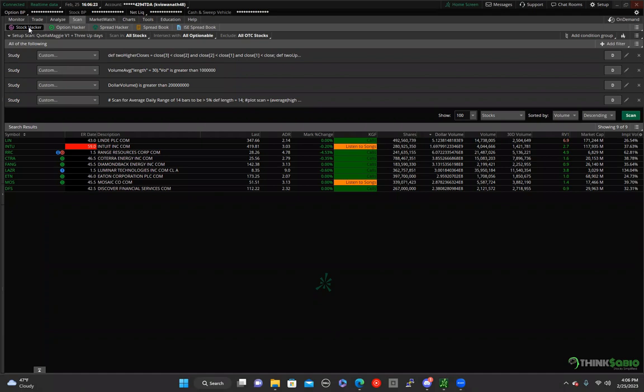There are many ways to scan. It's not like one scan will work all the time. It's basically someone's personal preference. If you're a day trader, you may have to scan for different criteria and different time frames. If you're a swing trader, you may have to look for different criteria.